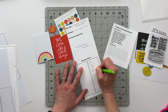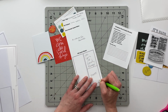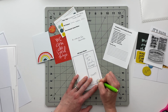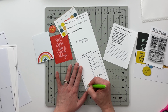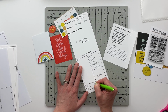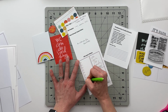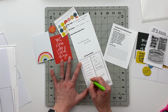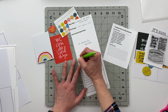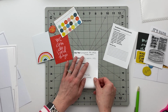So I'm going to put this spread into a divided 6x8 page protector. So I have the kind of protectors that is basically a 6x8 full page, but then divided straight down the middle. So there are two 3x8 sections. So in the right side of the 3x8, I want to add in the journaling card that says we can do hard things. And then I also want to print off a photo of something that was reminiscent of that particular week, something that just shows a little bit of what I was doing.